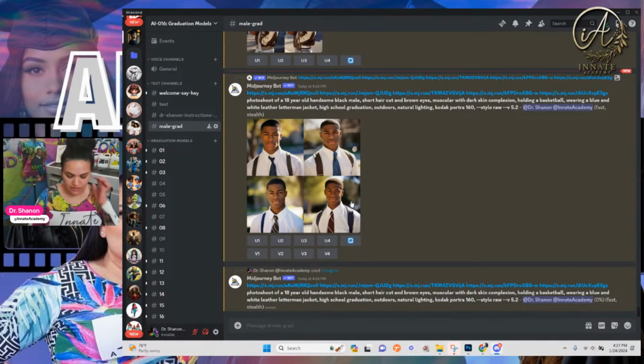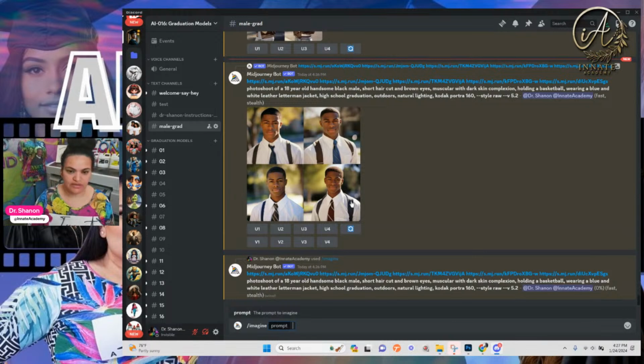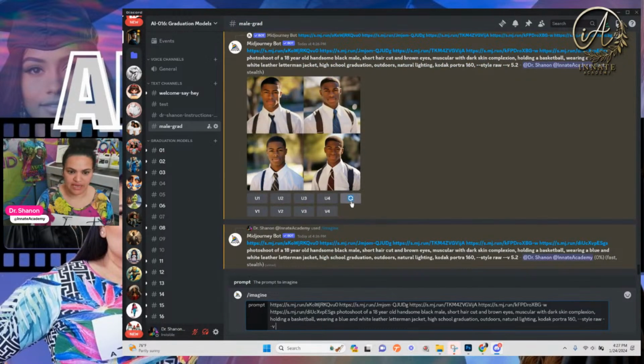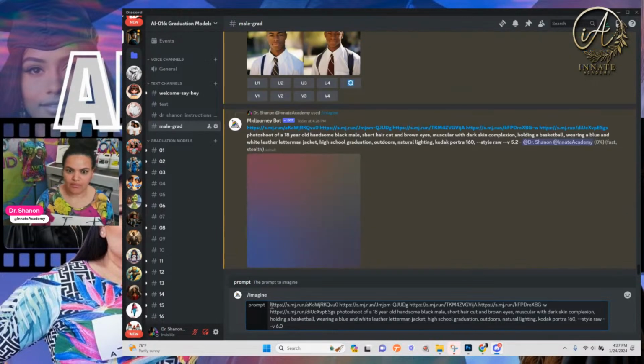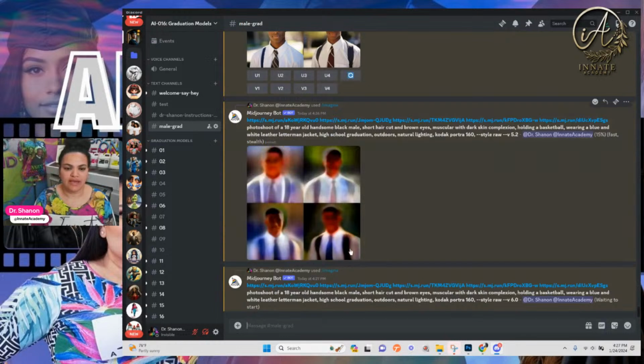Now, here's another thing that you can do too. If you want to use the 6.0 version, you can copy and paste. I'm going to take the last part of that and put the version 6.0. And we're still calling on our Brett images here. So let's see what that comes up with.